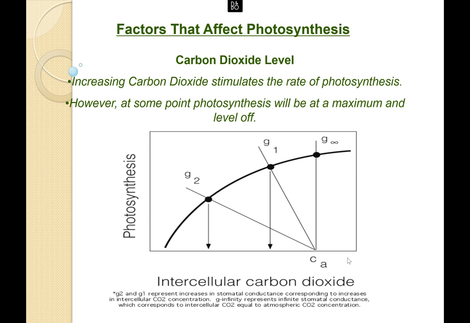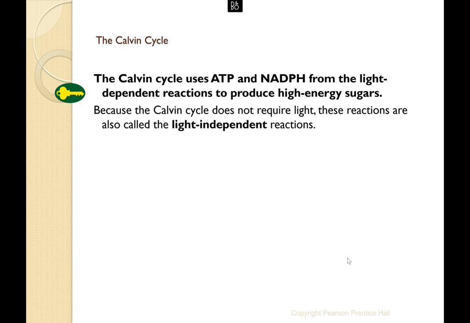So if you think about greenhouses and places where people have total control over what plants are receiving, carbon dioxide levels get increased at night in order to increase photosynthesis, the light independent reactions, and especially at night because you don't want to increase CO2 when people are there because that could be detrimental to humans.